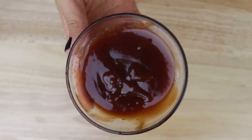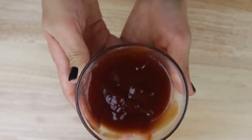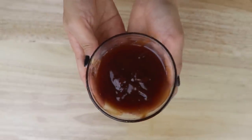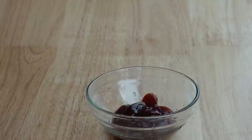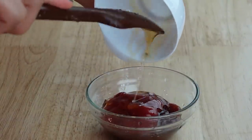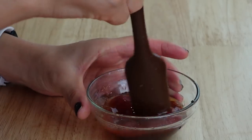Okay. Now guys, the next part is going to be optional. You can decide to make a vegan gravy to go with this roast, which I absolutely love, or you can make a glaze. I'm gonna show you how to make a super easy glaze. We're simply going to mix together three ingredients: barbecue sauce, ketchup, and maple syrup, or you can use agave nectar. That's it. And you can also use balsamic vinegar instead of barbecue sauce if you have that on hand.